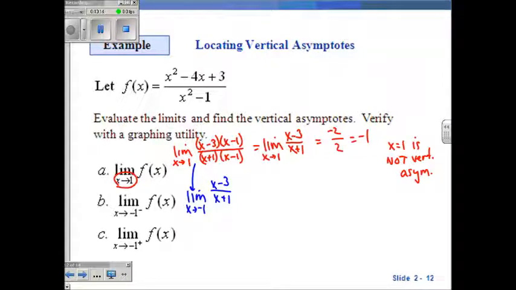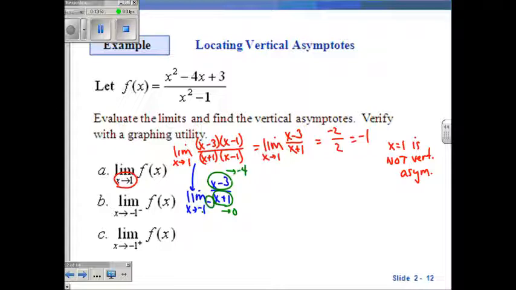from the left side. Okay, so now what I'm going to notice here is if I put negative 1 into this expression, the top is approaching negative 4. Now the denominator, as x approaches negative 1, is approaching 0. So if the denominator is approaching 0 and the top's approaching negative 4, it's relatively constant, then I know that this quotient is going to go to infinity or negative infinity. So now, which is it? Look at which side you're taking the limit on.